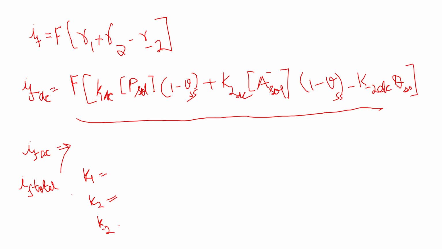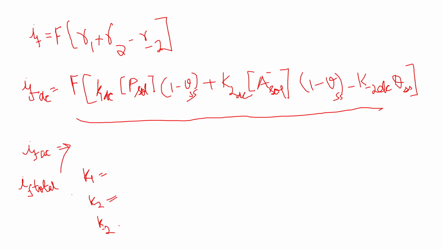and for the backward reaction step of the second step it will be K minus 2 DC, negative just means it's a backward step, into 1 plus B minus 2 EAC. Again, theta will be nothing but theta SS plus theta dash EAC. I can give you a few minutes. Please try doing it. In case you have any doubt, I'll then write down the final answer. I can give you 3 to 4 minutes. Anyone who has any doubt, you can ask me.